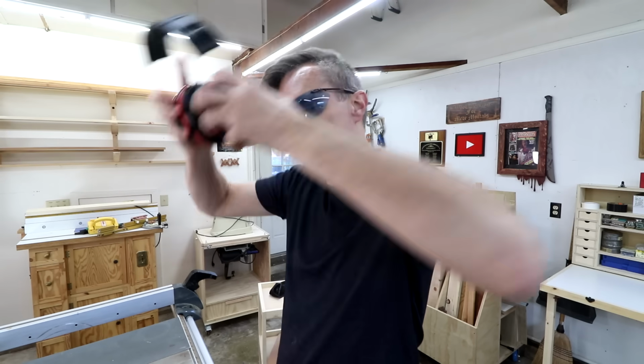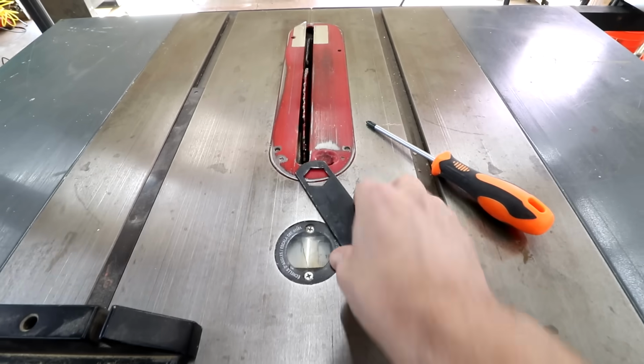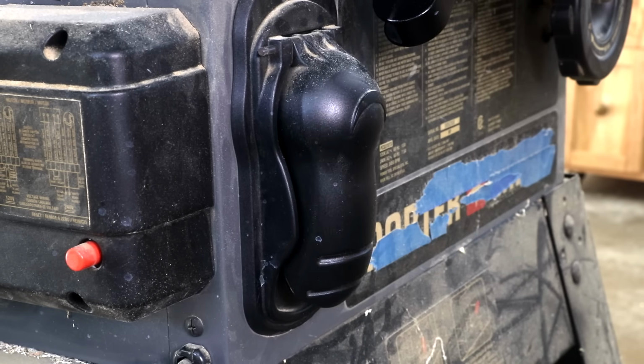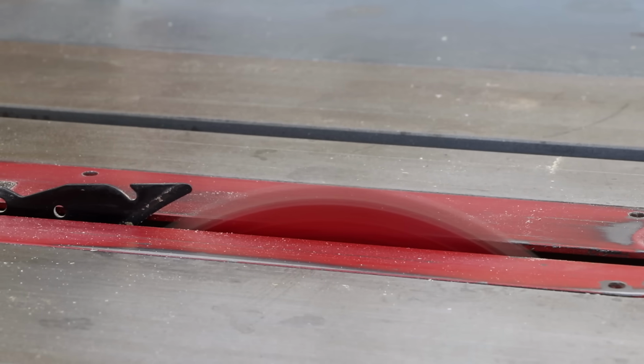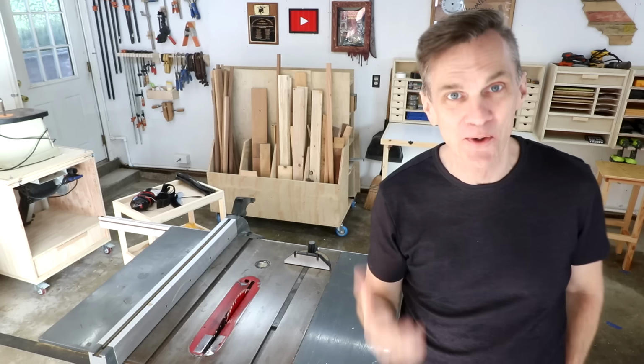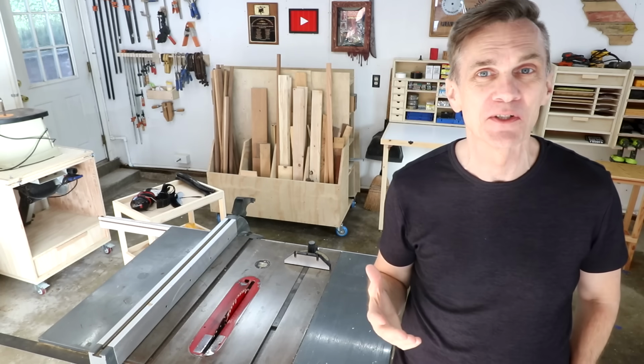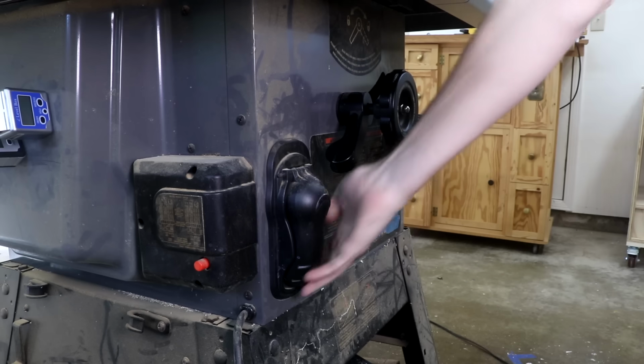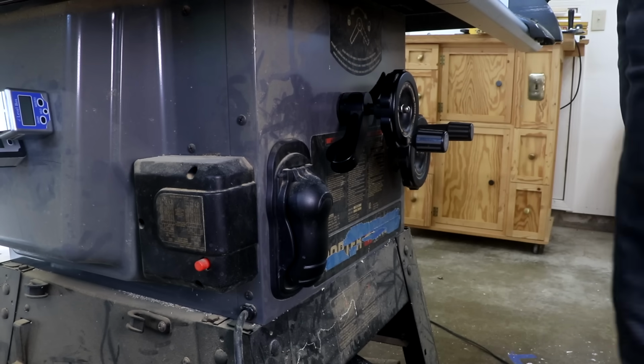Plug your saw into an outlet, put on a pair of safety glasses and hearing protection. Make sure there's nothing on the table obstructing the blade and flip the switch on. Get a feel for how the machine reacts when powered on and the noise it makes. The noise from a saw can be a little jarring the first time you hear it, even with hearing protection in place. Go ahead and turn it on and off a few times, especially get used to turning it off.